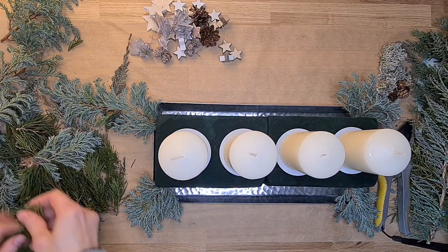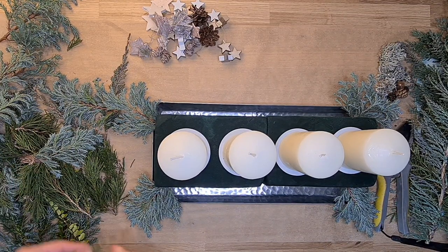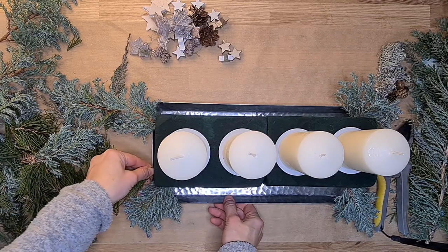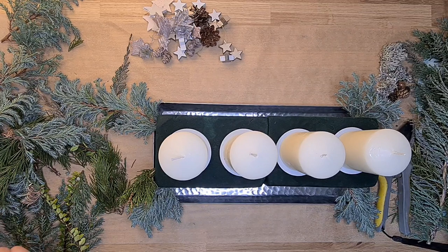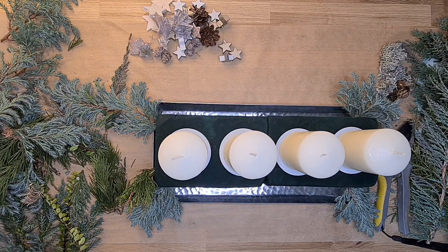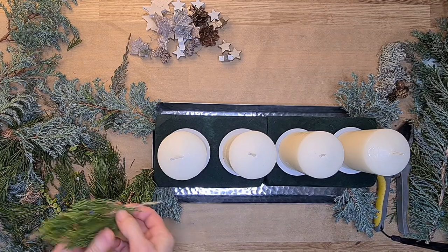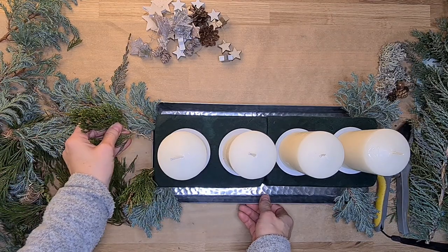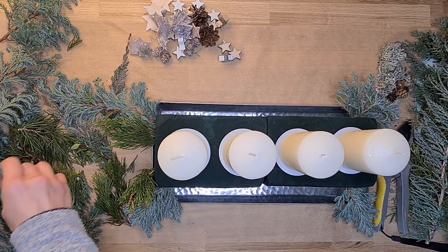At the end, I will put branches with a different structure. When all the branches are inserted, it strengthens the wall structure. If necessary, I can cut parts of the branches even after I stick them in the foam.